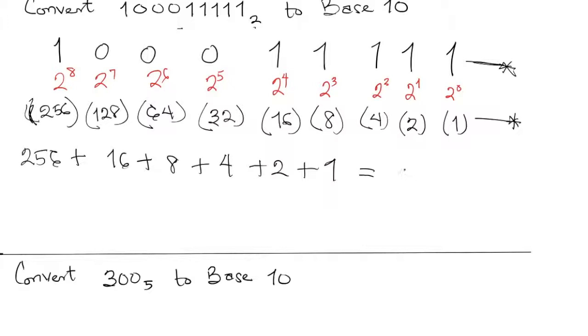So remember, if you're converting from another base to base 10, you write your number, the numbers you're converting, spaced out like this to make it easier for you. And then you take the base you're converting from, write that out with a power of 0 from the right side, and you increase the order until you get to the leftmost number. And then you write out the results of this setup that you have here, and then you multiply the values of the first row with the values of the third row, adding them up. Simple as that. Let's do other sums so that we're sure we understand what we're doing.